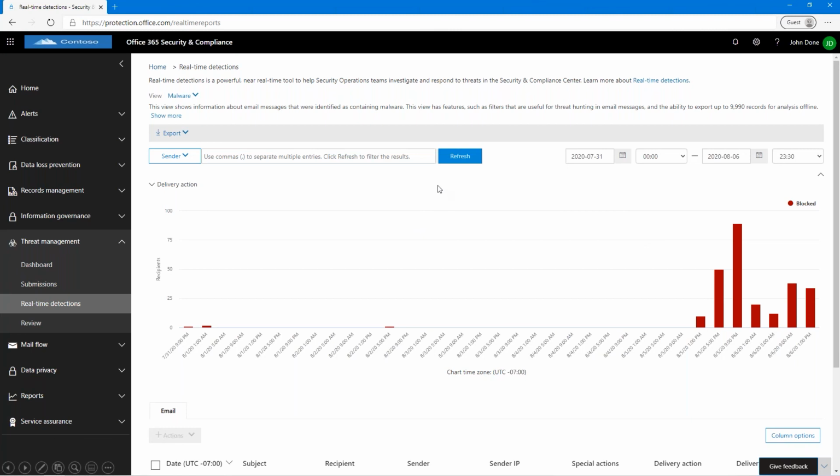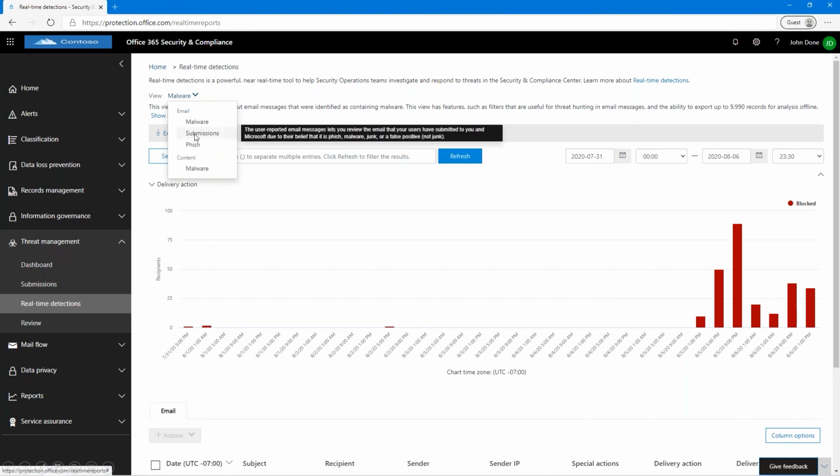So we'll go ahead and look at the malware tab here. And we can see what's been submitted. The ability to view emails submitted by end users is a valuable tool because it empowers your security teams to work with your users to identify malicious emails and trigger investigations on potential threats and impacts. The combination of these reports provides your admins and security teams a comprehensive view of the breadth and depth of different malware and phishing campaigns targeting your organization. So you can see, was it malware submissions or phishing?